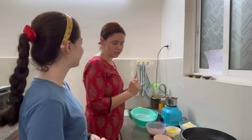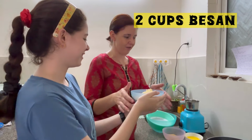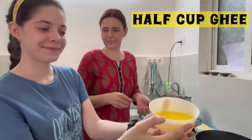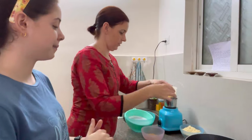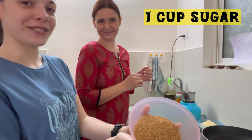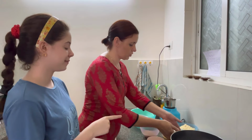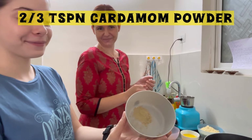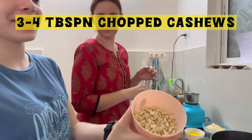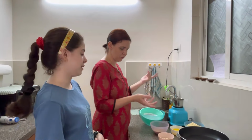So the main one, which it is made out of, is besan flour. The besan flour, perfect. Then we've got our ghee. Then, to give it a bit of sweetness, some sugar. That looks like brown sugar, or is that organic sugar? Yeah, it's organic raw sugar, I think. Then we're going to use a little bit of cardamom powder. And we've got, which was optional, cashews. We decided to add this because we want to make sure that we use all of the ingredients which was listed even though it said optional. We just want to give it a go and see what it tastes like.